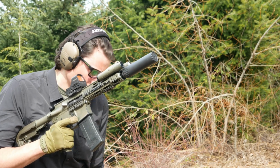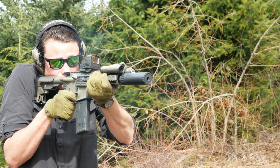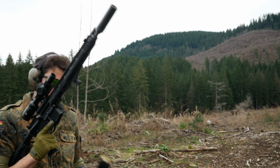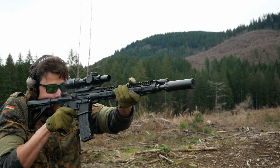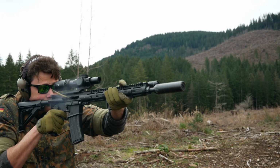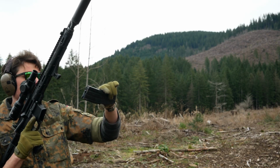I guess the last thing I can say potentially in favor of the overboard universal suppressor idea is that it does have some odd fringe benefits if you run it on a 5.56. Essentially, less gas blowback and less tuning required. Obviously, that's not much of a selling point. High back pressure suppressors, even if they're overboard, are still going to gas you out on longer strings of fire. You just might find them a little bit more tolerable on a gun with no tuning, i.e. no gas deflecting charging handle, no adjustable gas system.